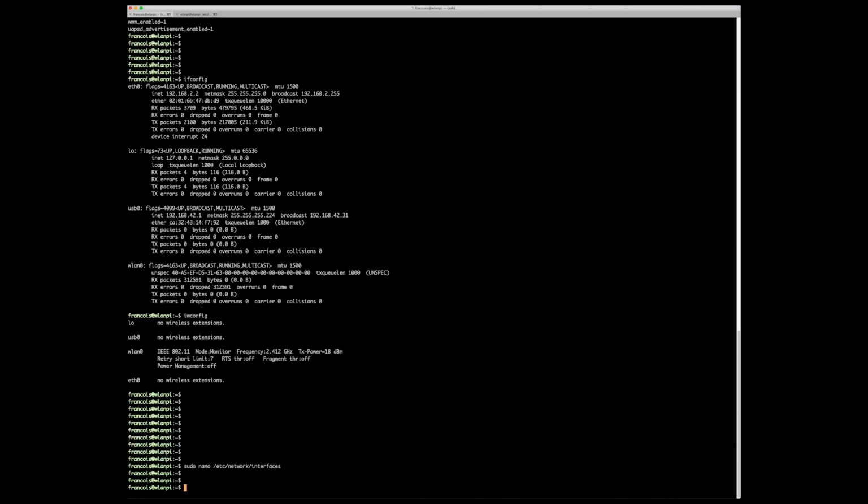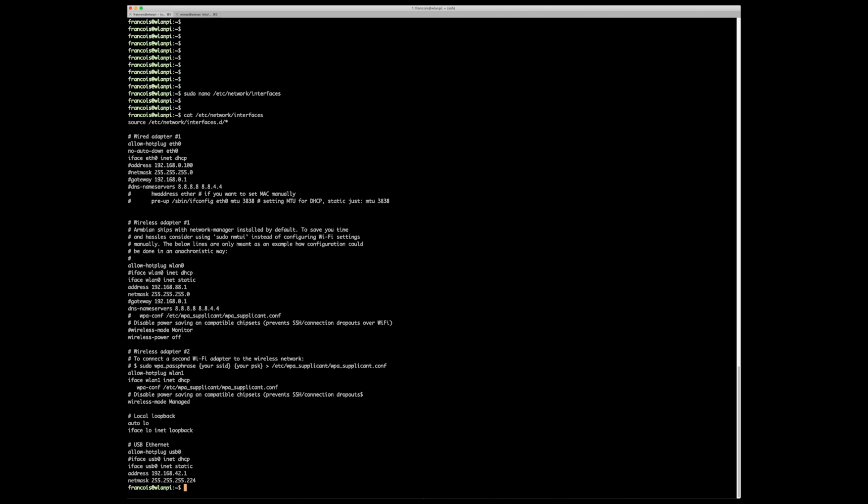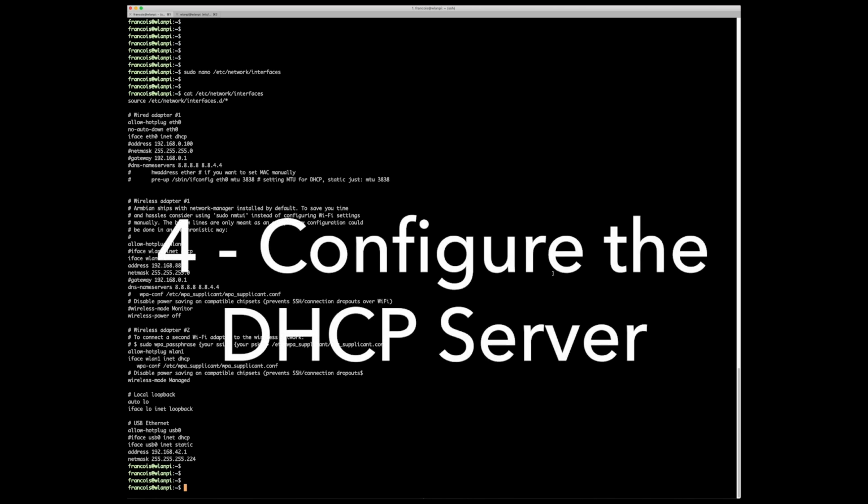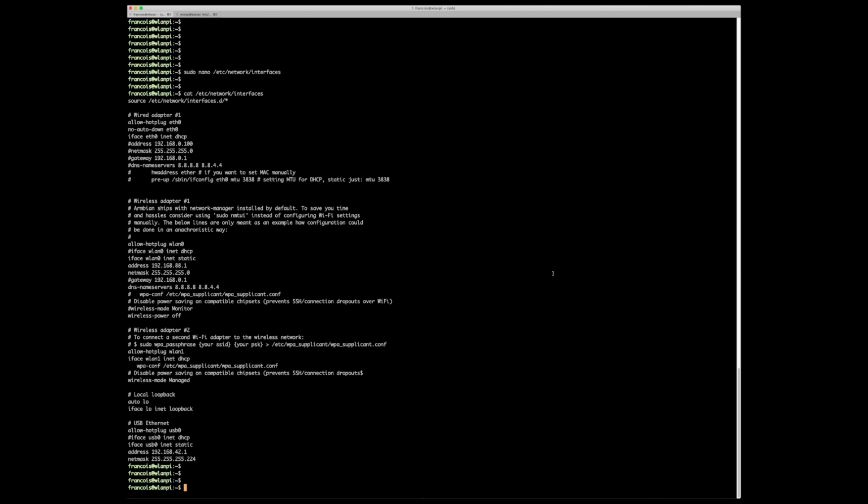Once again, I can validate that my changes have been applied, and I can see I have the IP addresses and everything. So this is good. We just configured the interfaces exactly how we want them to be, right? The next step will be to set up a DHCP server. So whenever we connect a device to that new network, it can receive an IP address in that subnet, and we can communicate with the WLAN Pi to do some throughput testing.